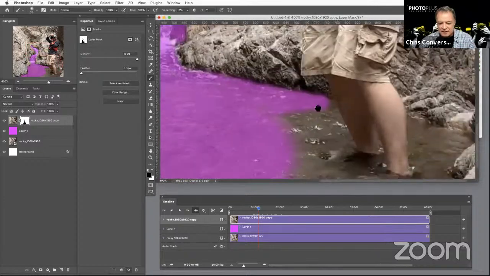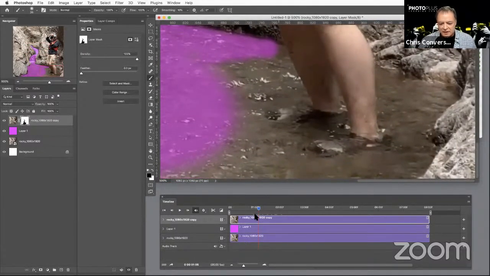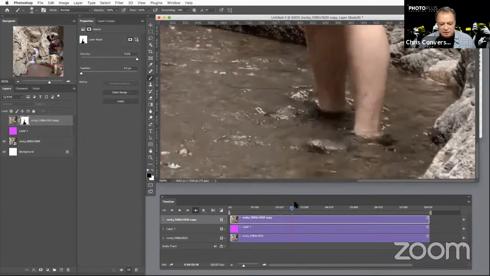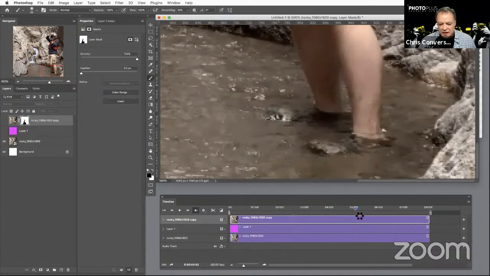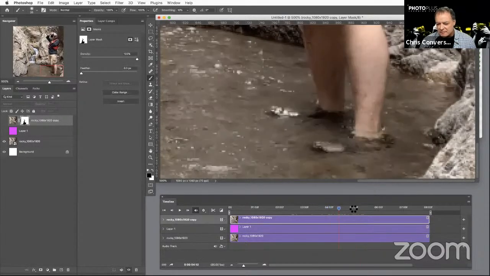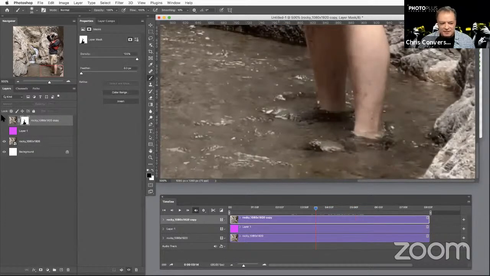So now let's come down here and take a look at Rocky. His legs were actually moving in here. If I turn off these two layers and just take a look, his legs are moving a little bit. Where his legs are touching the water, we don't see a lot of movement. We do see some movement underneath, especially when he bends down, a little bit of shading and shadowing happening here. But we are still working with that still frame.